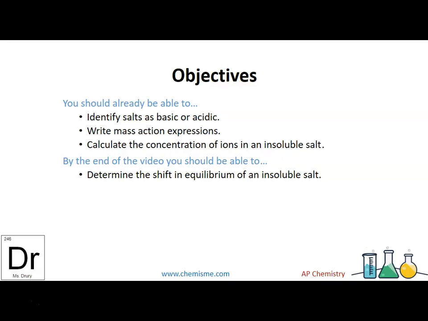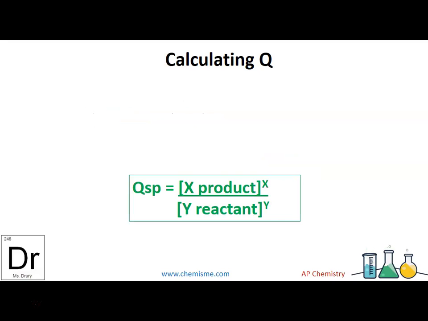If I added a random amount of solute to the water, is it going to dissolve more? Is it going to dissolve less? Is it going to form a precipitate? Is it going to be saturated? So calculating Q is the exact same way that we calculate K. It's still products over reactants raised to their power, and if you want to skip an ICE box, you still keep your coefficient in front. But some of the rules about Q.